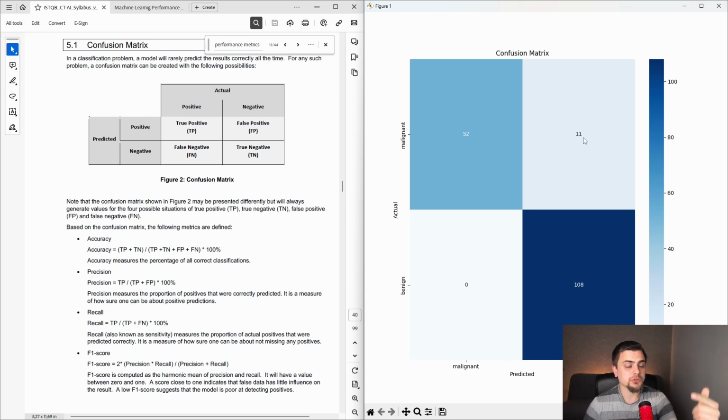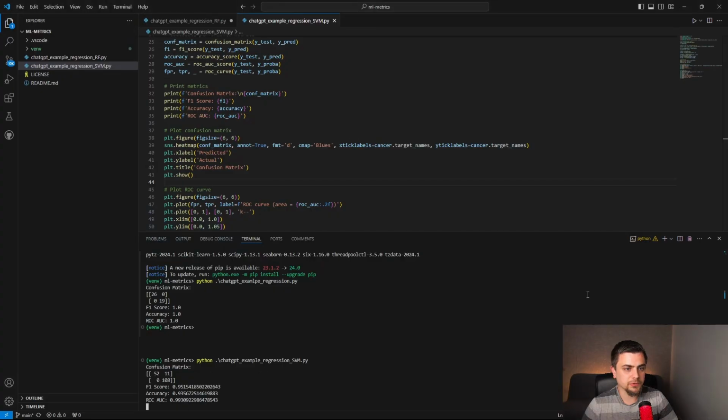But this is the confusion matrix part. What it predicted as harmful is really harmful. I mean all of these, because there is no value here which is predicted as harmful but is really not harmful. And the dangerous thing is that some of these predicted as not harmful really are harmful. Even if these values are 90% or 95%, this can be really dangerous in that kind of utilization of the model.